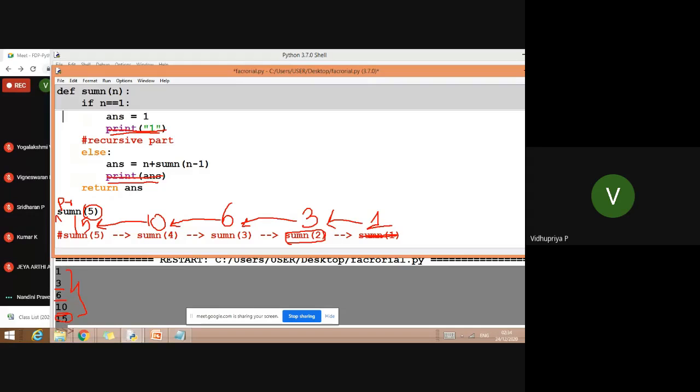Otherwise, if you are using a print statement within the recursive function, each and every intermediate result will be printed by the functions. Then we'll see one more example.